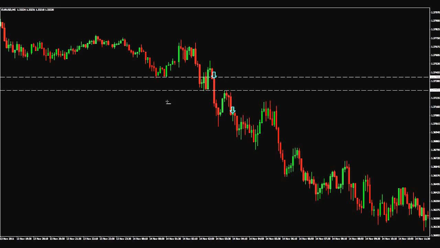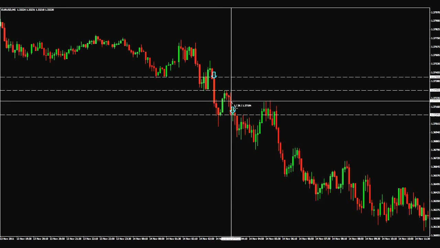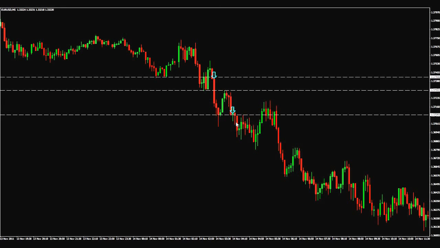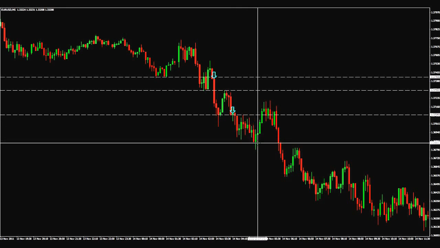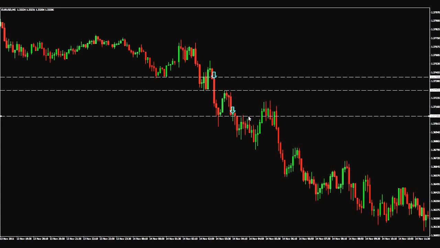And I'll go ahead and add the next support level. So as you can see, we had the price come back down, and I'll go ahead and add that next level, and that is definitely one that's sticking out. So now what we're waiting for is for price to break down under this level, which it happened right here. And now what are we waiting for? We're waiting for it to come back up, break this level, and then we're waiting for it to retrace back down.